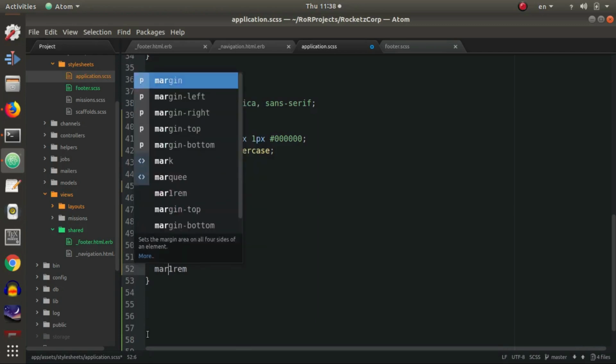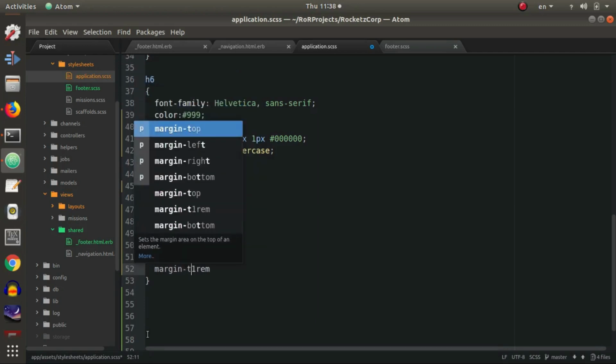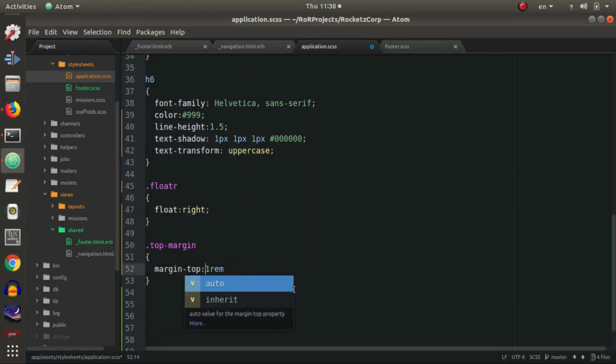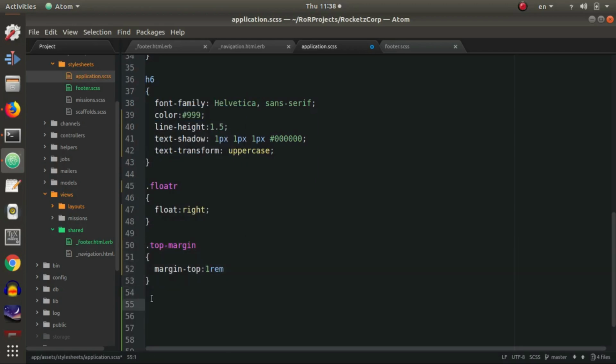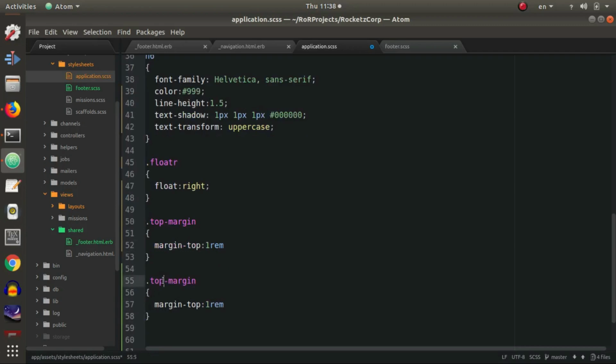But first here we need to say margin-top colon 1 rem. Copy this and paste it below and change top to bottom. Alright, we can put in semicolon here.